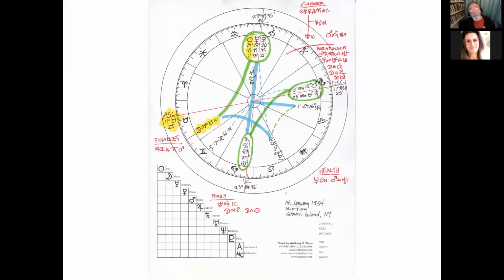And where he graduated from was the School of Visual Arts, because career-wise, he became a graphic artist and a designer. He started by trying to be an illustrator, but as I remember correctly, he told me he had problems trying to sell his artwork because the cartoony people thought he was too serious, and the serious illustrating people thought he was too cartoony. So you're having now the Venus opposite Uranus, unusual art that for some reason is not quite fitting in anywhere, squaring into this Neptune thing. He ended up becoming a graphic designer and an art director. So now you've got that Capricorn. He's in charge of the look of the magazine. He's in charge of the look of everything.